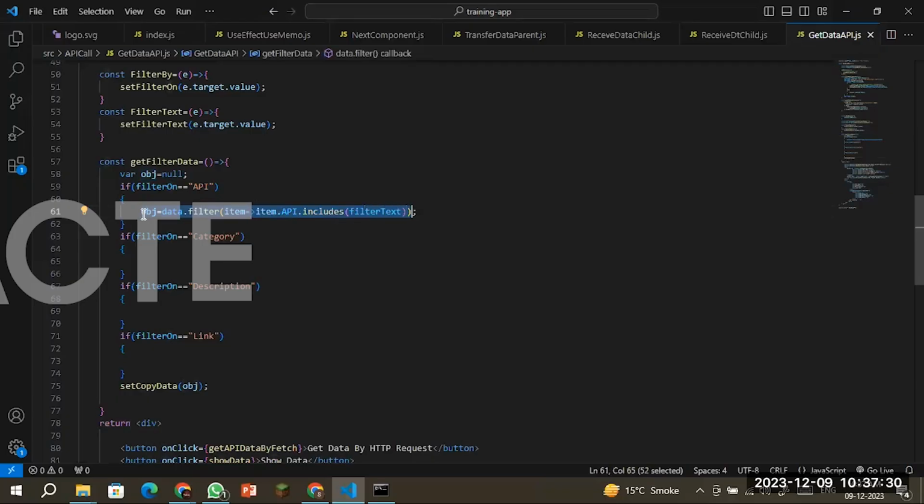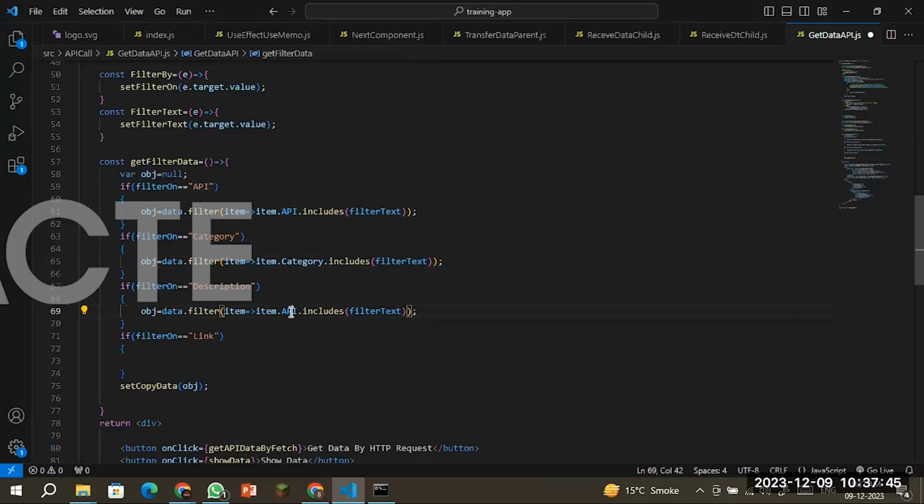If you are using the filter on the category, then you need to set the category here. If you want to display description and link, then on any of the options you are choosing here and apply the filter, the filtered object will be saved inside of the copy data.